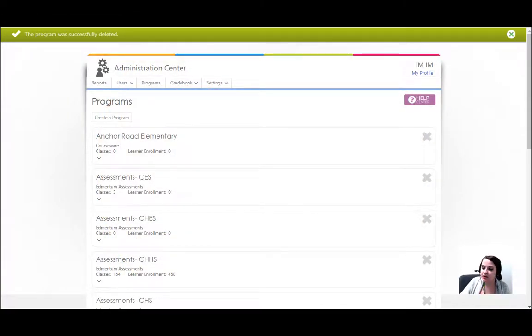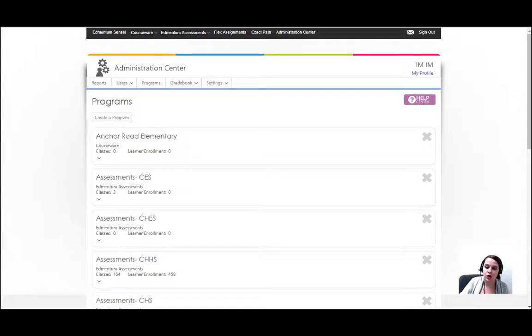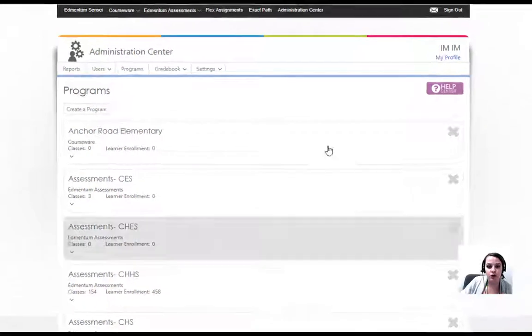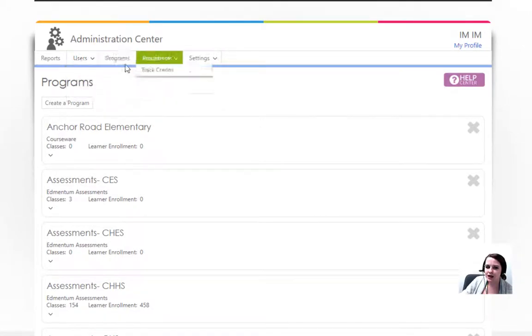Now, next up, you may want to create a program. There are kind of two ways that you could do it. You could do, I want to create all my users first, or I want to create all my programs first, whichever one makes more sense to you as you go through. I like to create a program first, so that's what I'm going to do. So I am going to go to programs. I'm already in programs, but I came here from settings. It's just this one right here.